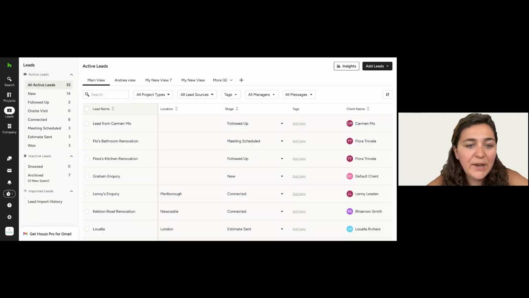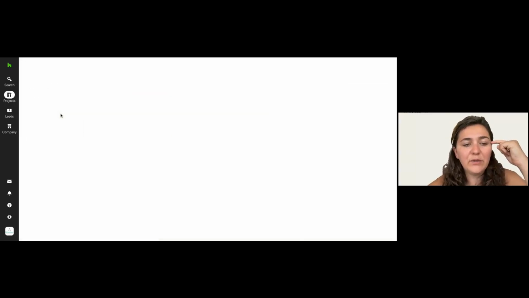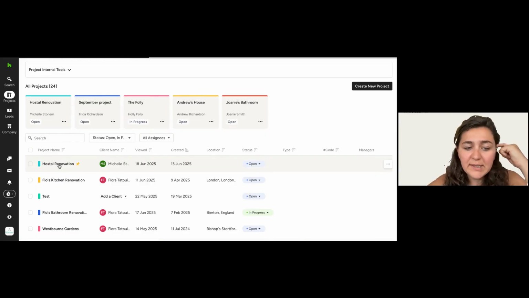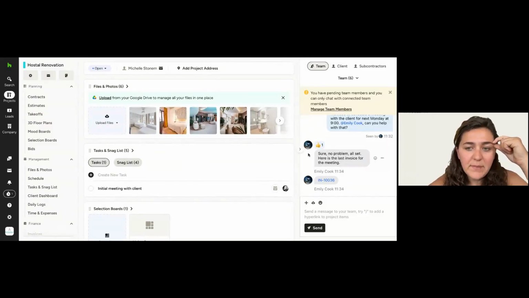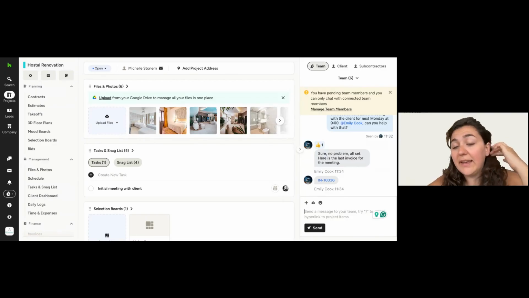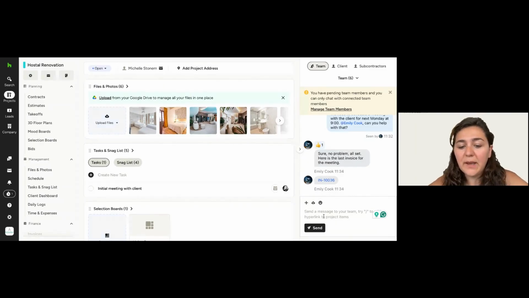And we also have two new features that are in projects. The first one is the team chat. I don't know if you have seen it already, but basically you have in here, in that right rail, the team chat. In here, it acts like a Slack channel or a Google chat. And so you're able to chat with your team on a project level.